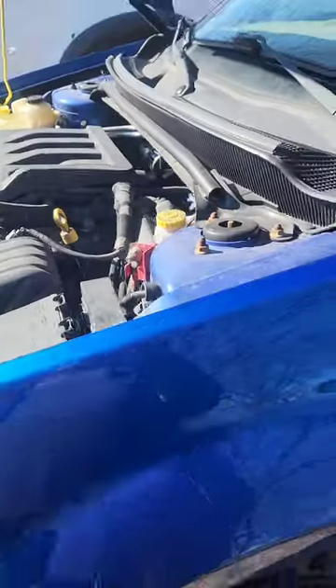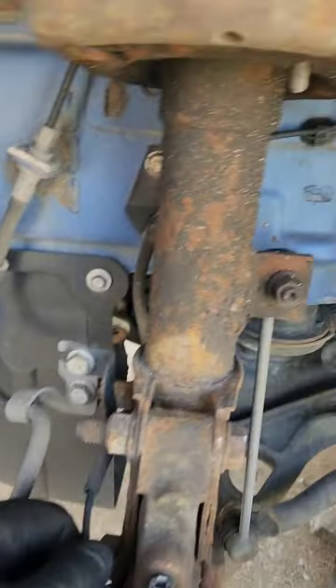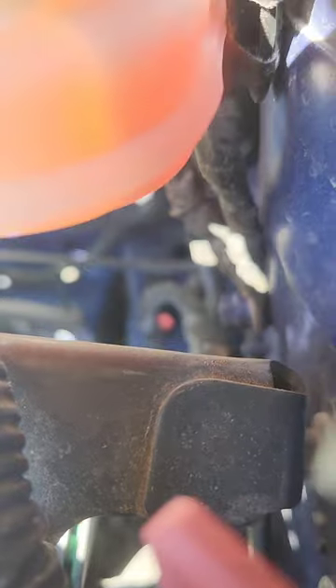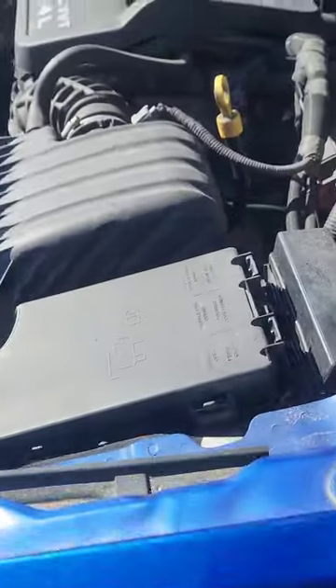It's a very reliable car. Today we are replacing the wheel speed sensor. You can see it falls right here, all the way up in here. If you're wondering where it plugs in — right there, see that red little clip down there? You've got to pop that to get it out. The other side is easier — the passenger side. We're replacing this because I've got three lights that come on at the same time: my brake light, my ABS light, and my vehicle stability light.